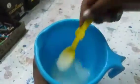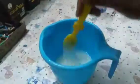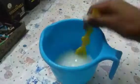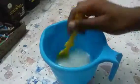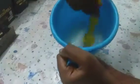Now it's like a watery slime consistency. I need a putty slime consistency. So I'm going to add my activator and I'm going to mix it until it comes to a putty slime consistency. I'm going to mix it very well. Now we have a watery slime consistency.